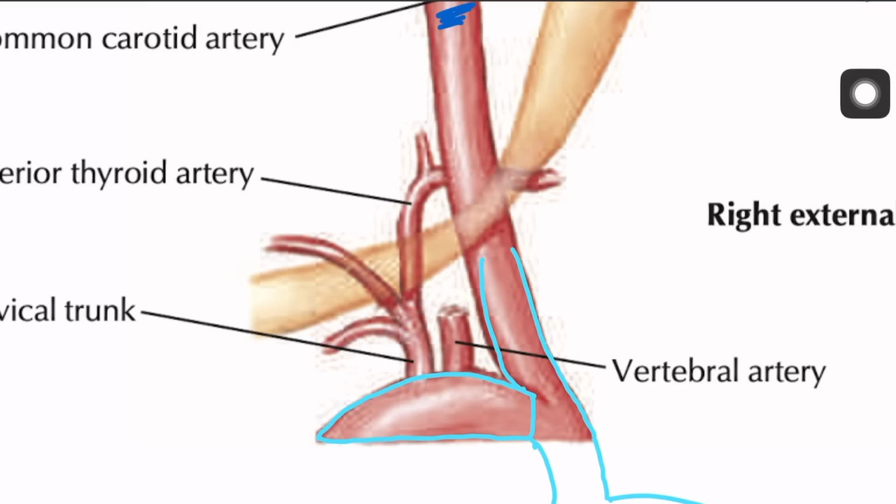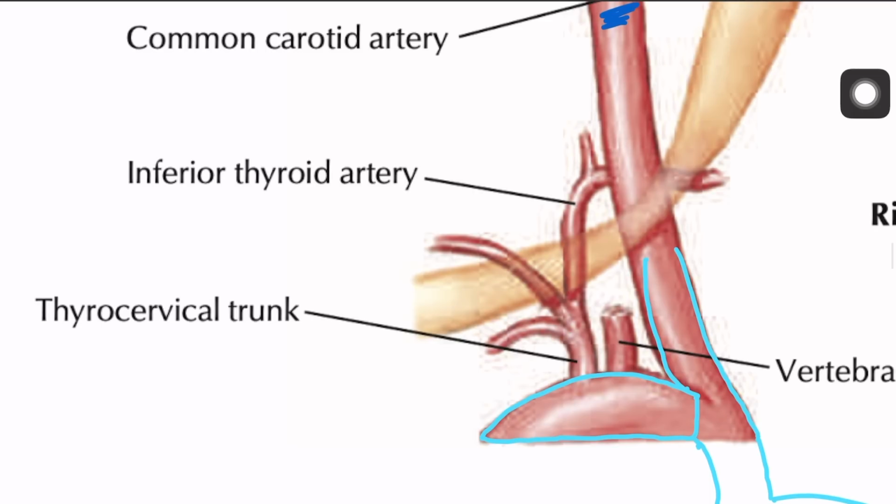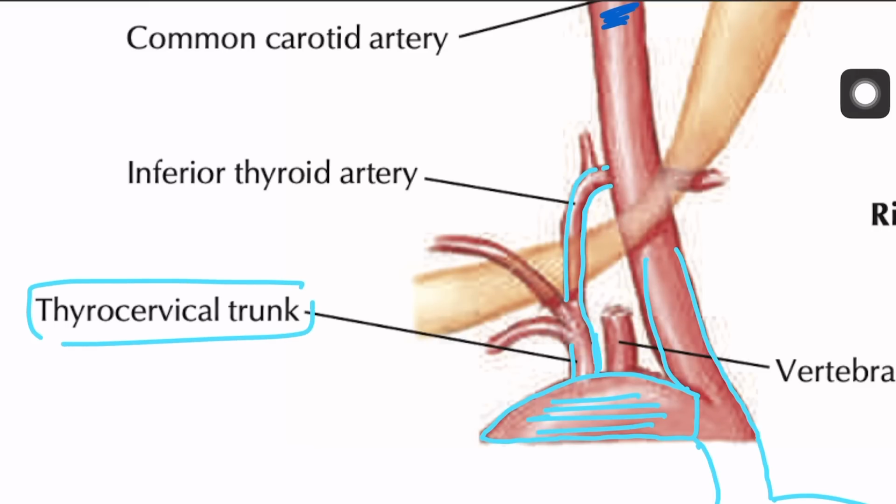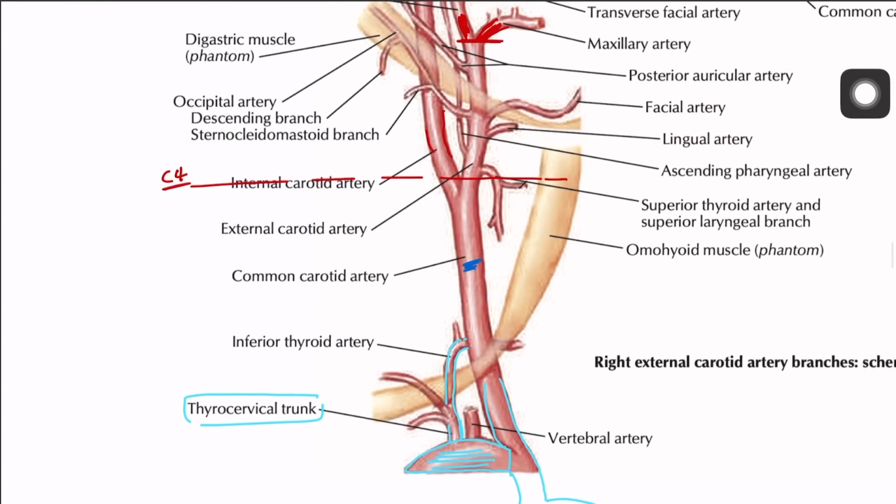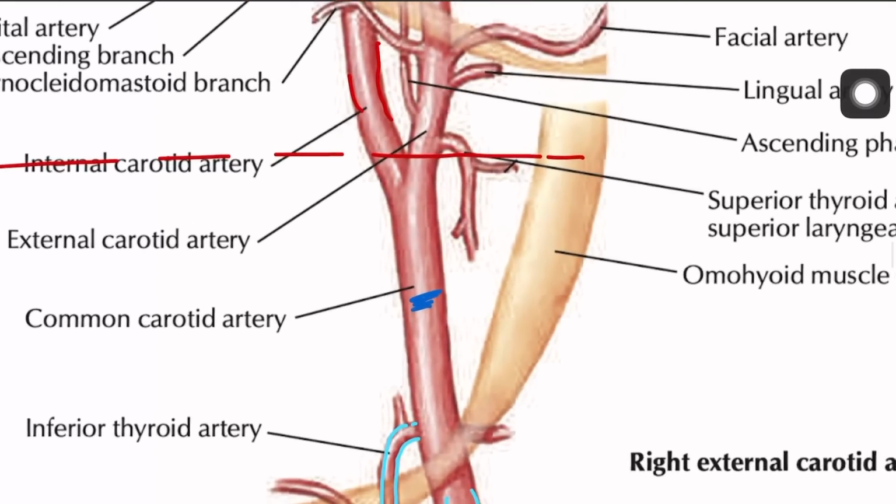Remember we mentioned the thyroid gland blood supply. We mentioned superior thyroid and inferior thyroid. So this is the inferior thyroid coming from the first part of the subclavian artery. So this is the subclavian artery, first part of the subclavian artery there, and moving all the way up through the inferior thyroid artery like that. So this is the thyrocervical trunk. Okay, great. So we mentioned as well the superior thyroid artery.